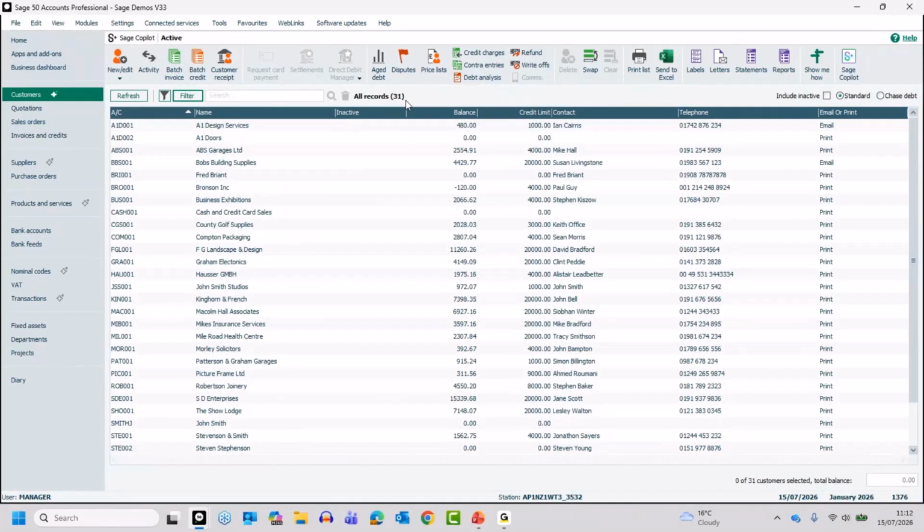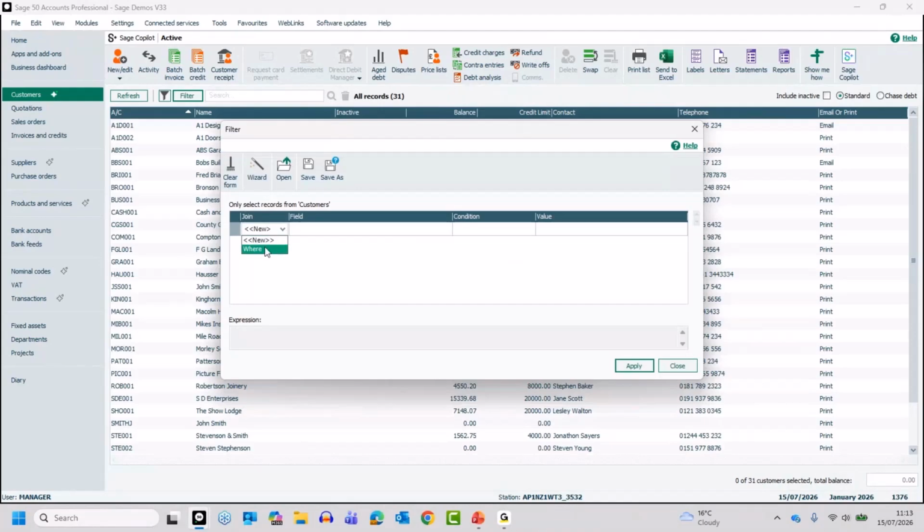Now, some filters can be a lot more complex than what I've covered so far. You can add multiple lines. So we could do where balance is such and such, or above a certain amount, and, or. We'll come on to that one in a moment. So what I wanted you to do, we'll start with a hands-on task. And it's the condition, which is something to watch out for. So you can have different options.